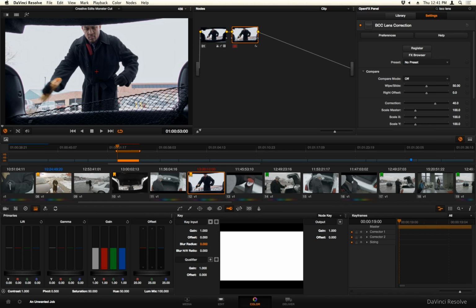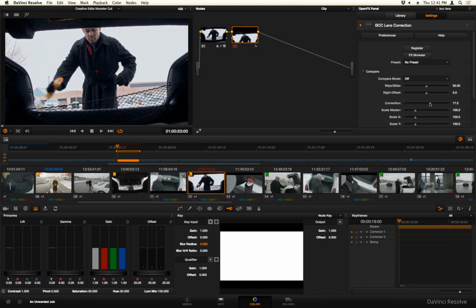So with the correction applied, it overcorrects by default. That's just its default setting. I can just drag this one slider back. It's not necessarily scientific. I'm not sampling horizontal or vertical lines to try and work this out. I'm just eyeballing it, which frankly is what I usually do anyway. So I can straighten that out, and that's cool.